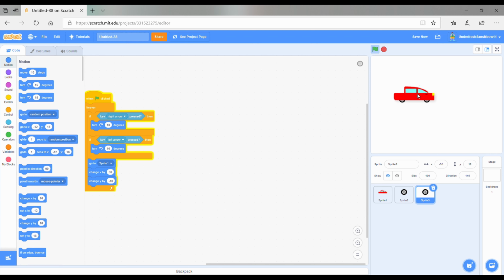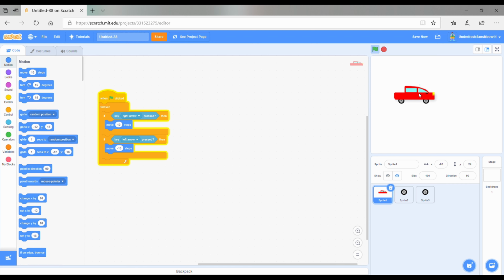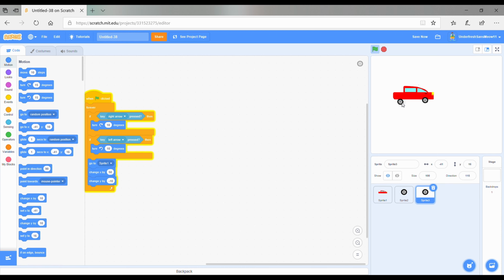Also make sure not to move the car, because if you do that and the wheels go behind, that's great, you can just have the wheels behind if you want. That's also another cool thing you can do. Or on the wheels you could just do a go to back layer block, which is in the looks section. Yeah, so you do that and then there you go. That's your car, your complete car, basically.